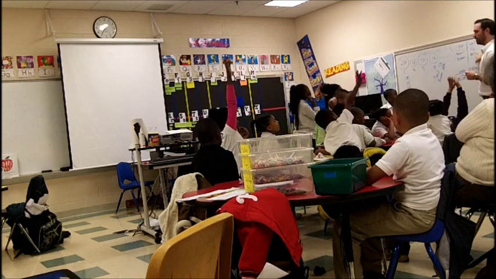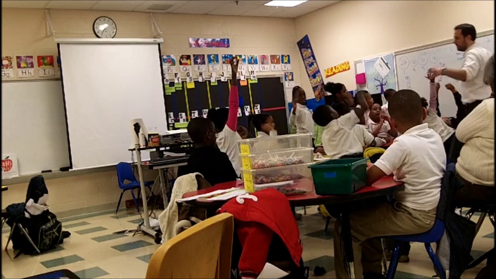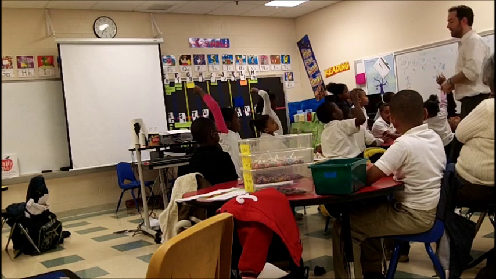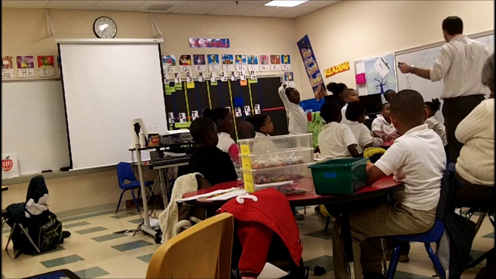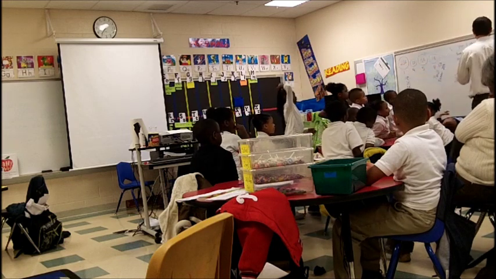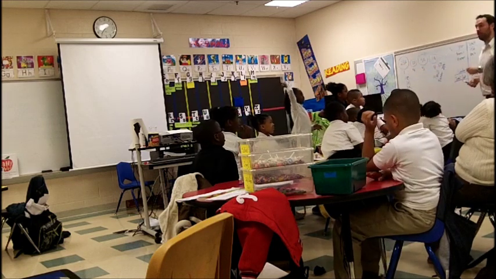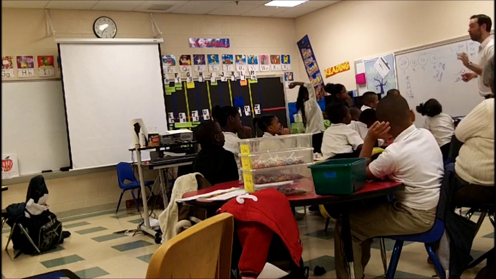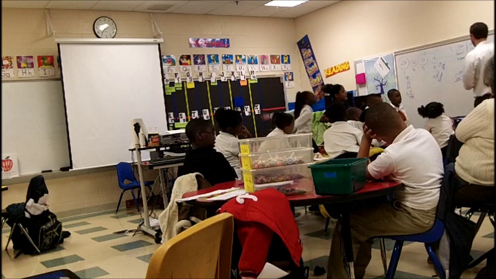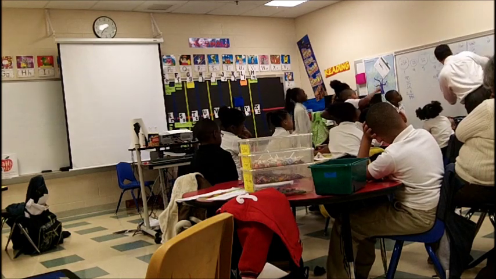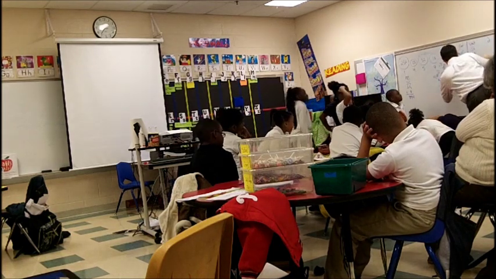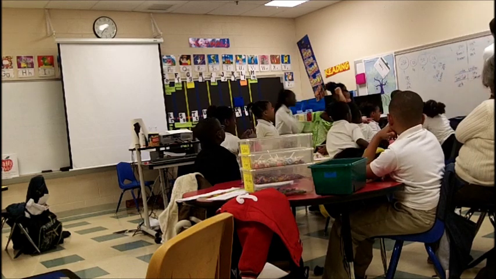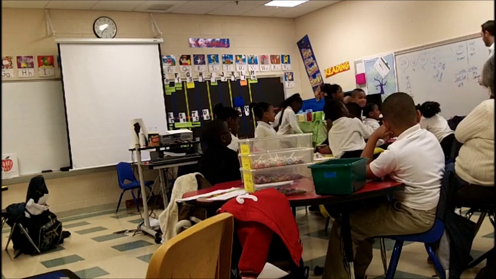So 15 plus 25. What's your name? I want your name first. Ronald, that's right. What you got? 40. 40 what? 40 cents. It's important in money, you got to say 40 cents, because if you say 40, that could be $40, $40,000, 40 cents, I don't know. But you want to make sure, especially when you get your paycheck, that somebody's not paying you 40 cents instead of $40. All right, so total cost, 40 cents. So basically, you just want to add this up and put the answer right here.